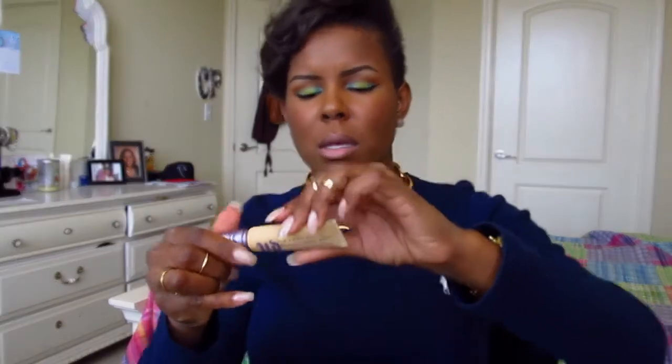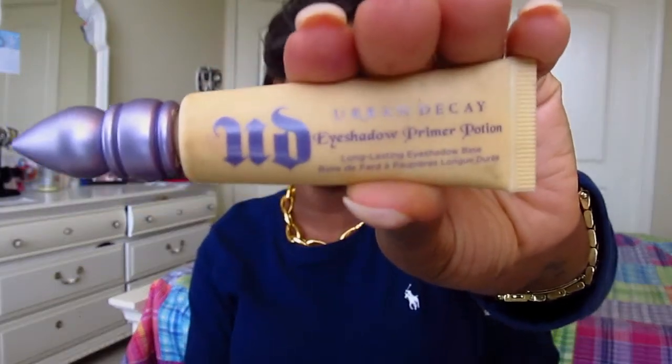The next is the Urban Decay Eyeshadow Primer Potion. I have it in the shade Eden. I love this. If someone was to ask me which eyeshadow base would you get, this or MAC's Paint Pot, this all day long. It's not even up for debate. It's not up for discussion. There's no comparison, no competition. If you're looking for something that is going to make your eyeshadow last, go with this.